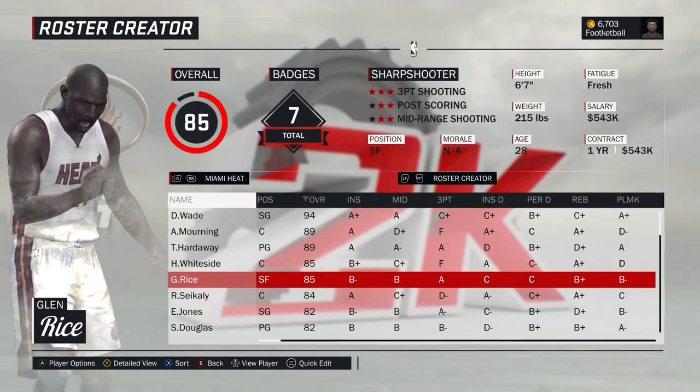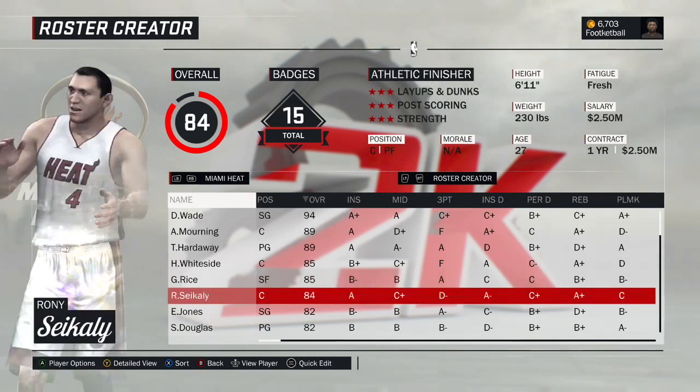Glen Rice, this is one of the ones we had to bend a little bit. He's probably had better seasons with the Hornets, but the Hornets were kind of loaded at that wing position. The Heat were not. They needed a starting small forward, so I was like, let's just use the 1995 Heat season of Glen Rice and go ahead and put him on the Heat. Rony Seikaly, this is an edited player off of one of the kind of classic players, and we figured he'd be kind of hard to create, and it doesn't look great, but it's fine. So this is the 1994 version of Rony Seikaly.